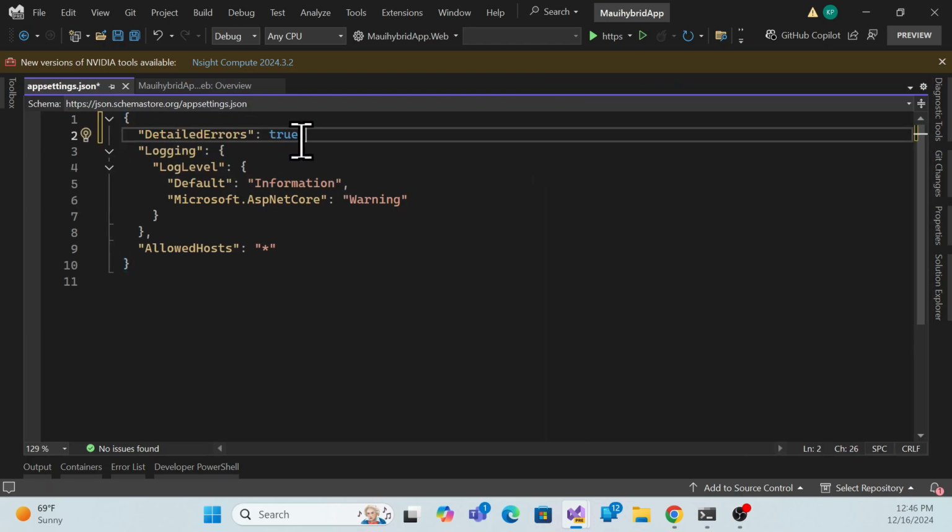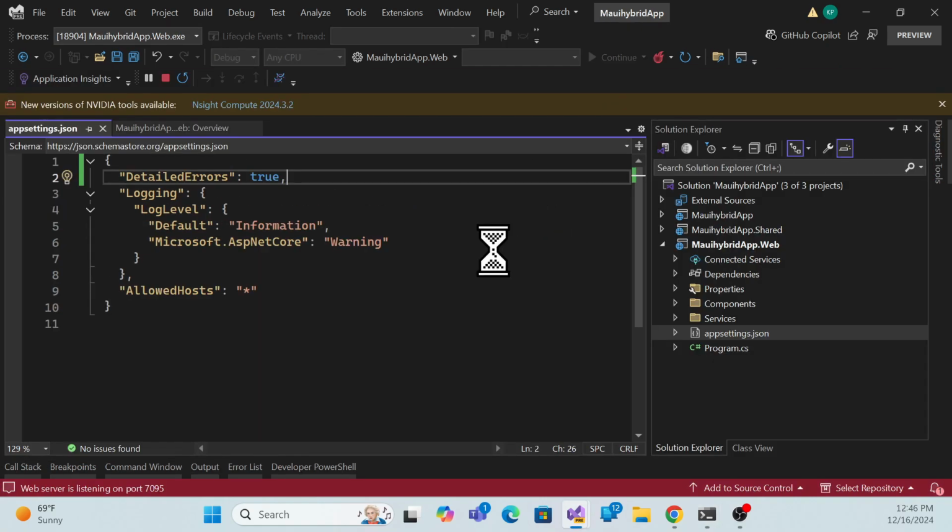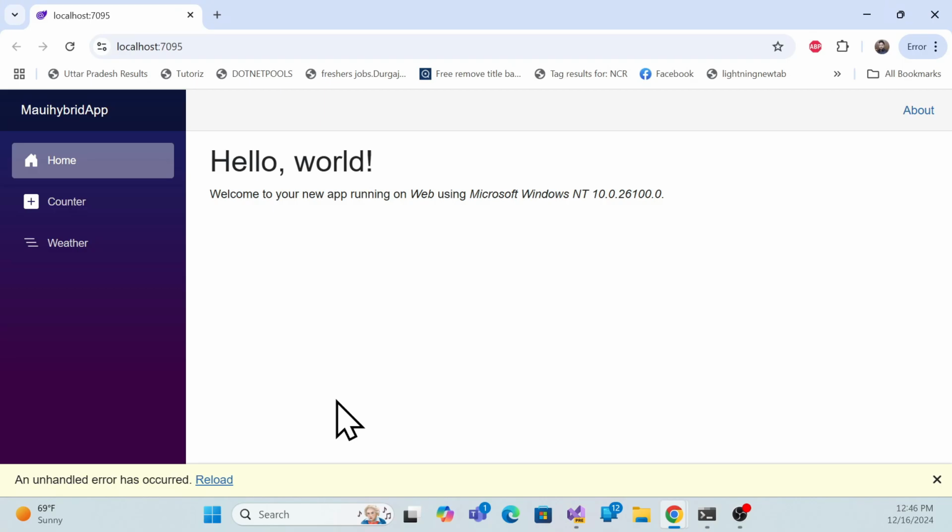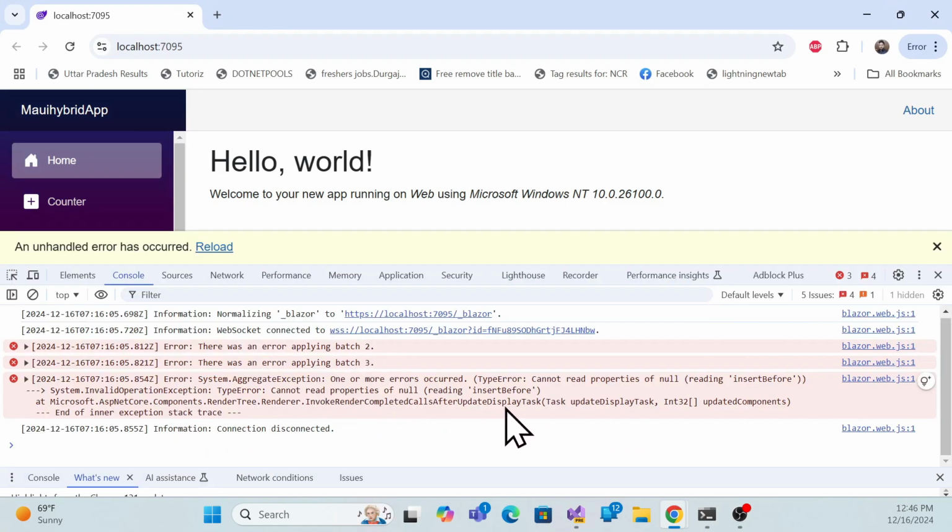Okay, so detailed errors is true, that means whatever details I need, I will get in this browser itself. So let me right click on that and inspect. Now see, I am getting the exact details of what the issue is over here, right? This is another setting provided in .NET 9 that looks good. And now the point is, we need to fix this. How can we fix it, right? That is the agenda in this session.